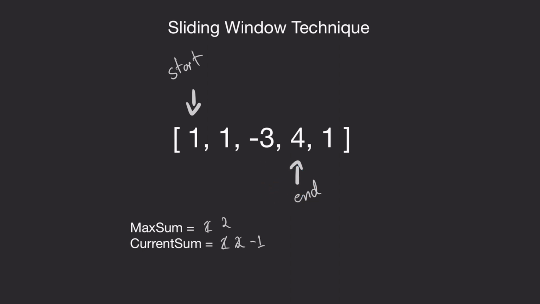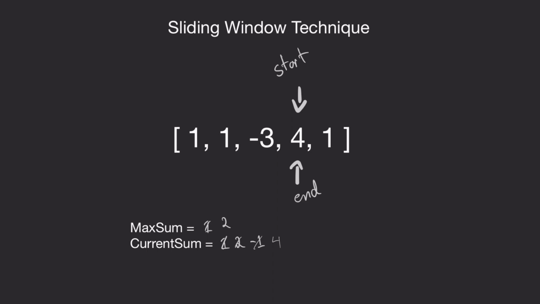This is an interesting case because notice that since we're looking for the max sum subarray, it is better not to include the negative sum of -1 of the previous window to our current element. Instead, it's better just to start the window from 4 and forget about the previous elements. We can do that by moving the start pointer to our current element. And we can update the current sum to the current element.